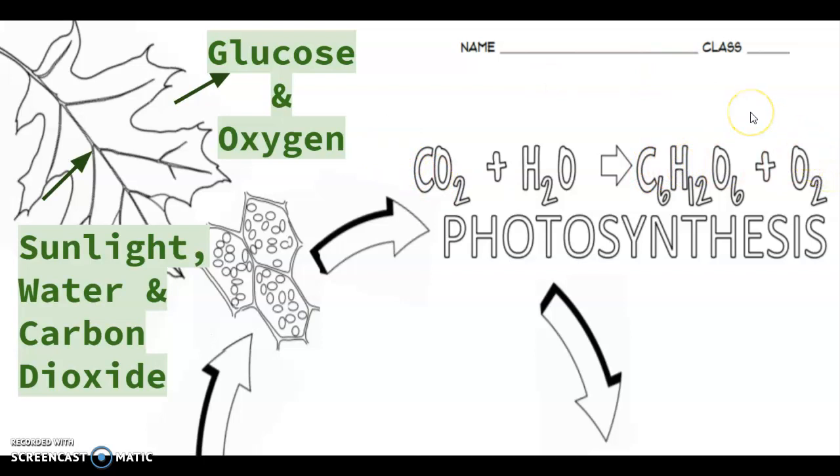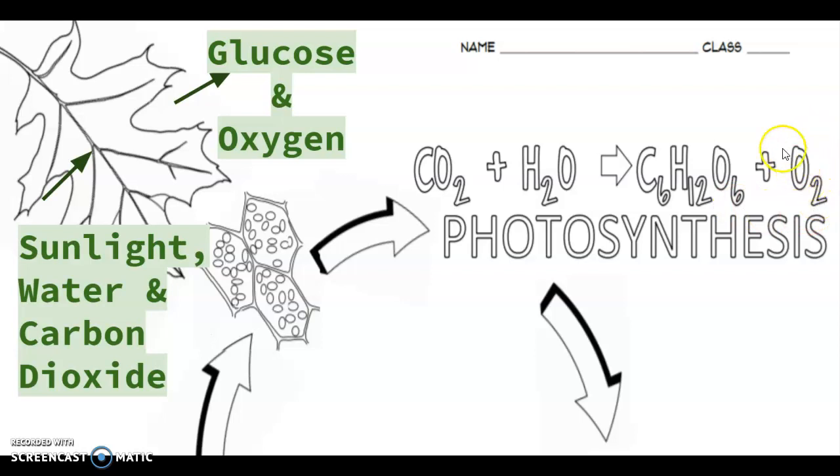When we're talking about the actual process of photosynthesis, plants need 6 carbon dioxide and 6 water molecules, along with sunlight. Sometimes sunlight might be placed above this yield arrow. Sunlight is used to split water, and the particles from splitting water, the H and the O, so 2 hydrogens and 1 oxygen, will be used to combine with carbon dioxide to produce glucose. The oxygen from the splitting of water is released through little pores on the underside of a leaf called the stomata, and the glucose is going to be stored in the plant.